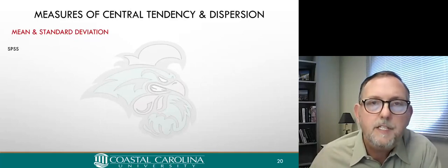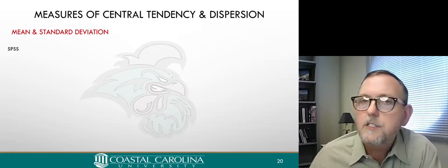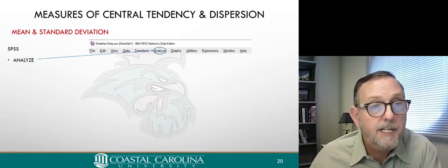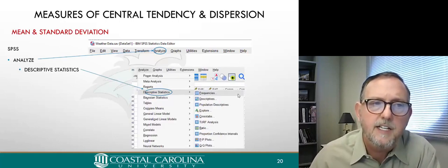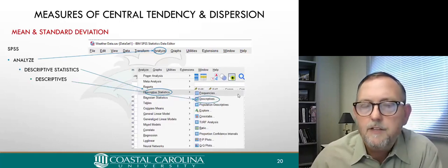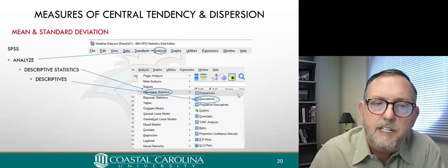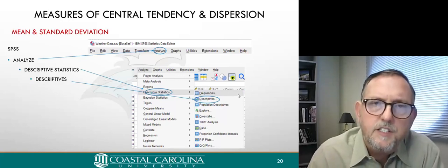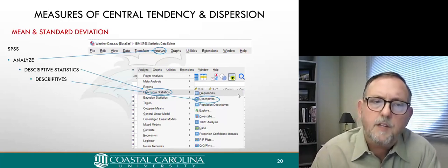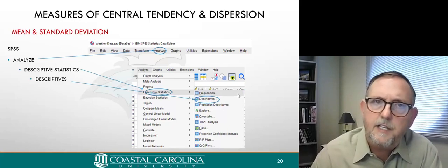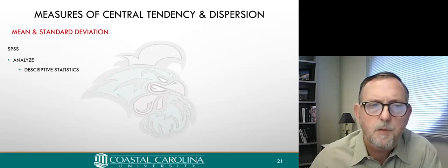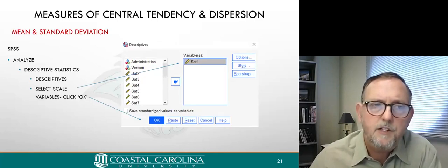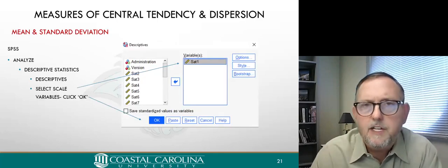Okay, moving forward, means and standard deviations. Again in SPSS, we have this ribbon. We're going to do some of the same steps where we click Analyze and then Descriptive. This time, however, instead of Frequencies, we're going to click Descriptives. This is a slightly different dialog box that's going to pop up.